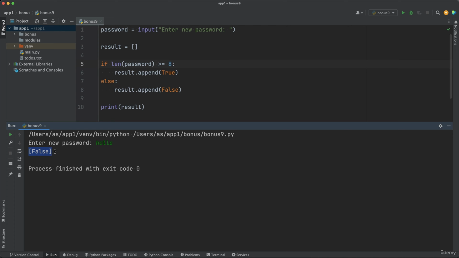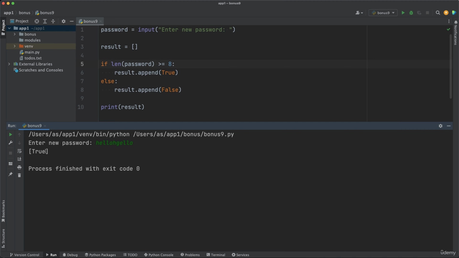So false is inside a list. We run again, the user enters hello, hello, so 2 hellos, which means a long password, and we get true there. Similarly, we're going to add the other conditions in this list, because that's what lists are for.